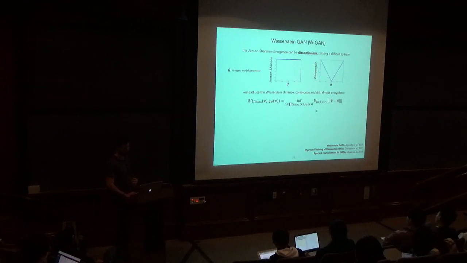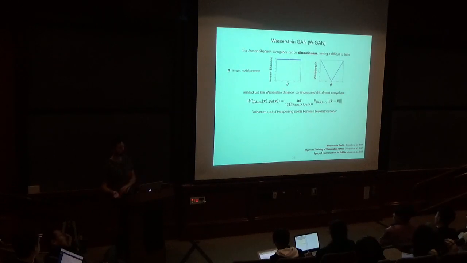Let's walk through this very briefly. What we're saying is that over all orderings or pairings of data and generation, we want to find the one that has this Wasserstein distance, which is essentially the optimal distance you would have to move in moving samples from one distribution to the other distribution, which is generally referred to as optimal transport. So think of it as just the minimum cost of transporting points between these two distributions.